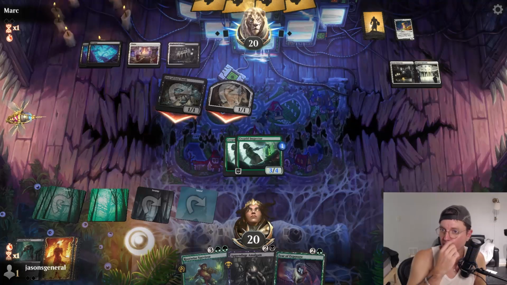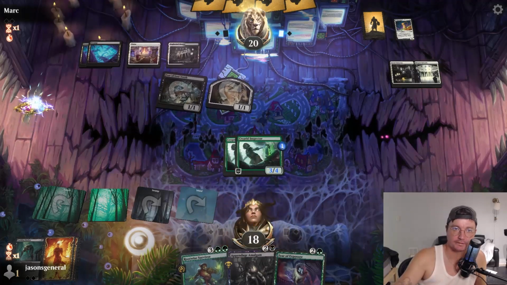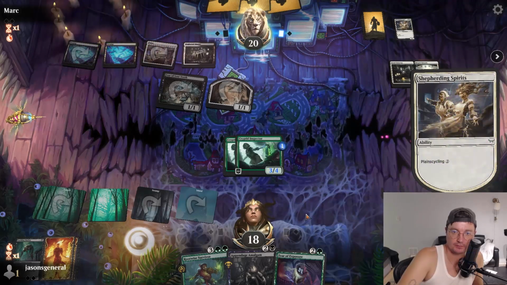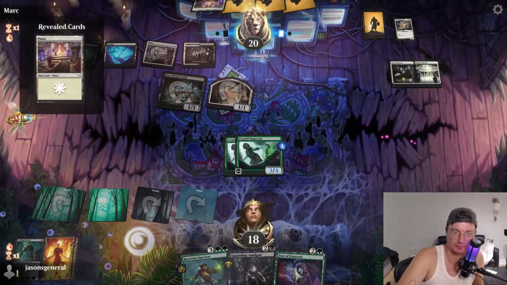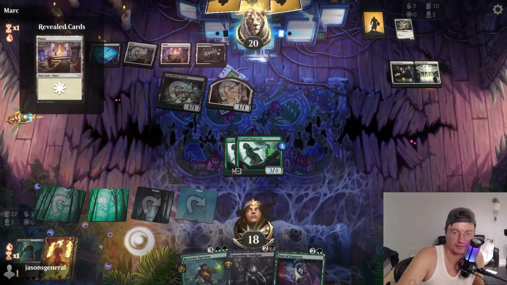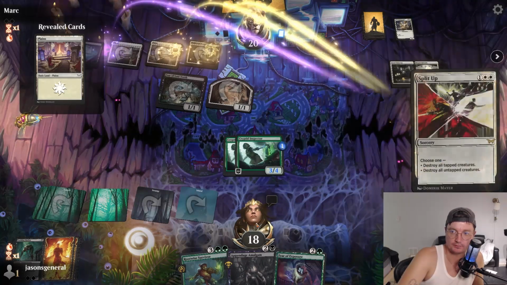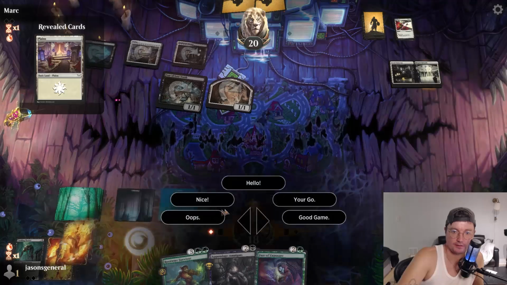What do they have, like a board wipe? I think they might. I think it might have a board wipe. Feels like it. They're gonna kill everything that's untapped. Nice.